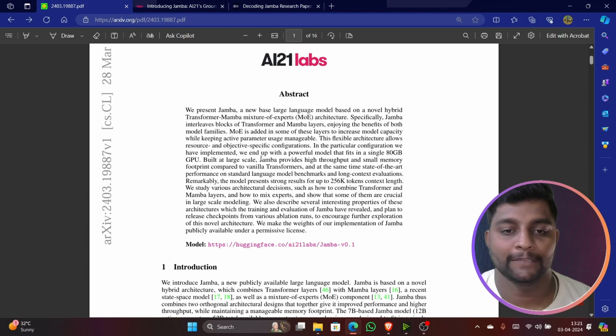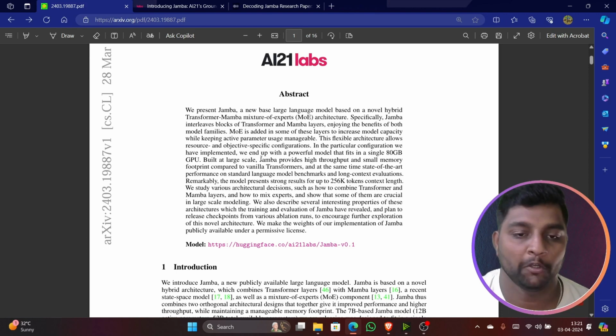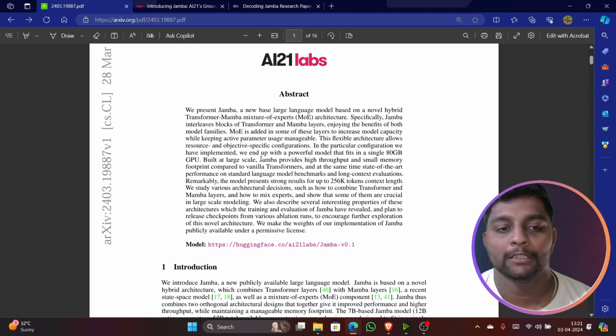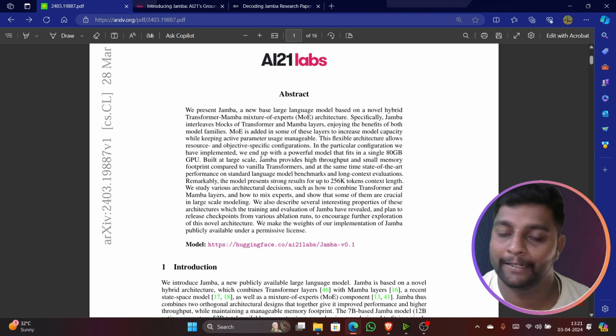So to overcome this, they have combined Mamba and Transformer, and they have even used MoE. What will happen here? With the help of Transformer, we can store the data and process the data, whatever Transformer capabilities are there, we can take in. And with the help of Mamba, we can reduce the latency and the training speed will be increased.